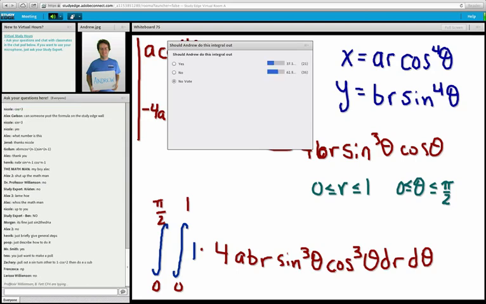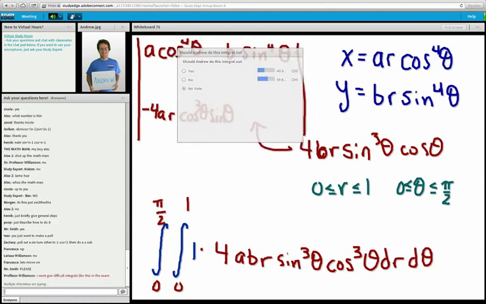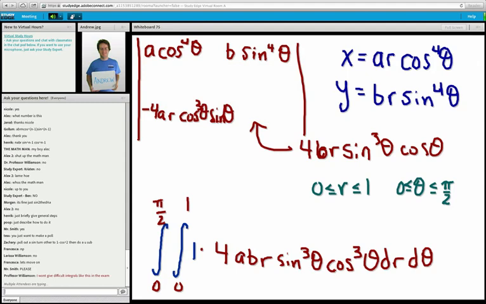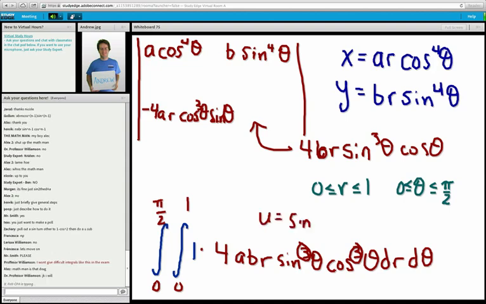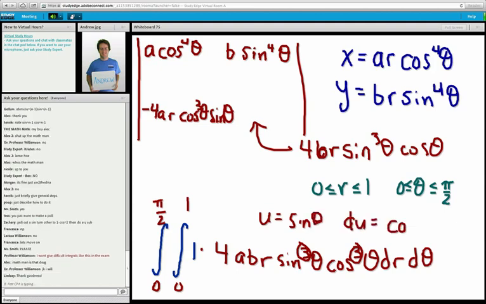All right, I feel bad for the 37% of you who don't know how to do it. I'm going to give you a quick hint. Here's what you should do. I'm not going to do the integral, I'm just going to give them a hint. The powers on sine and cosine are odd, so you can use the substitution u equals sine theta, du equals cosine theta. Good luck. You can handle it.